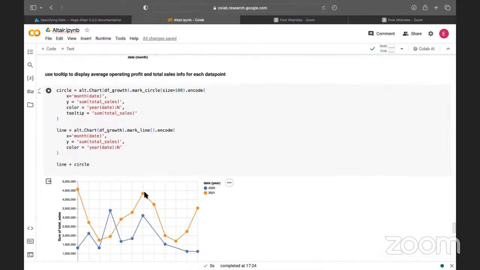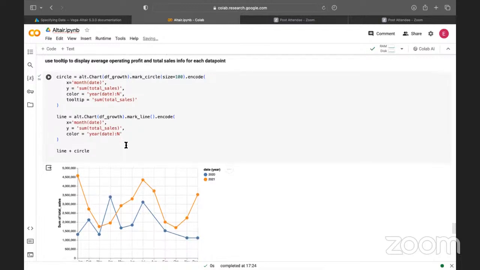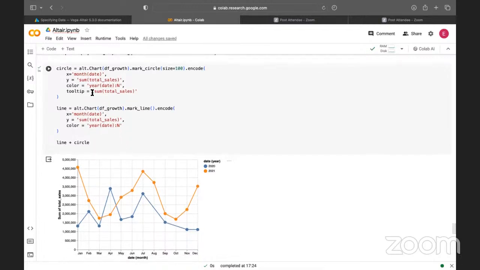Now let's say this is not informative enough, doesn't provide enough information. We want to expand this, we can do that. We can expand the values that we have here.